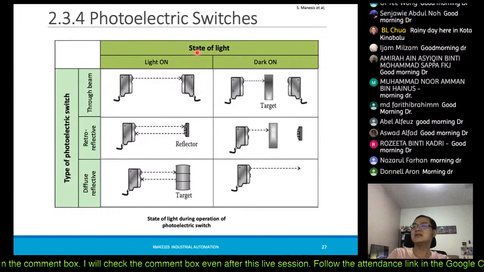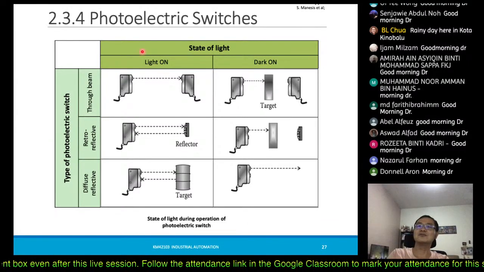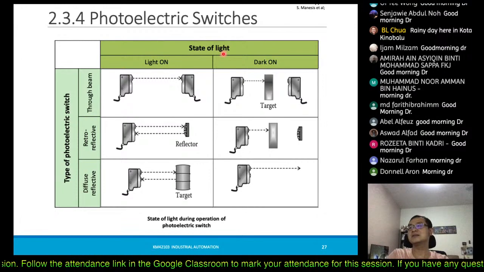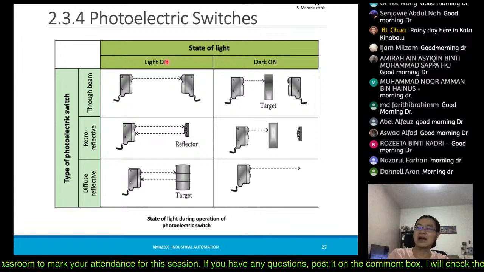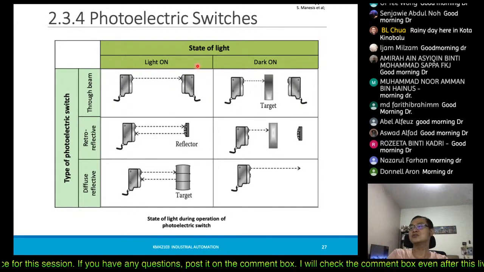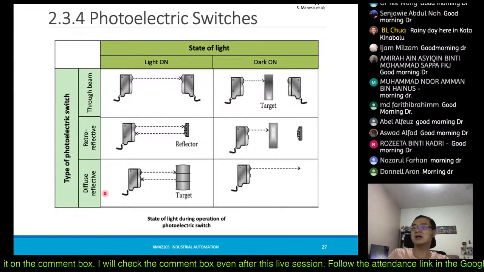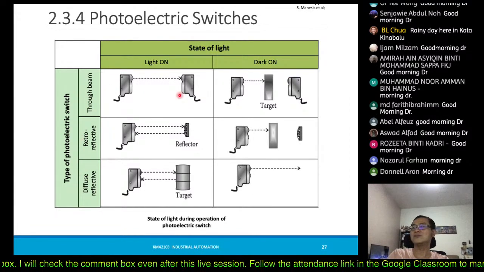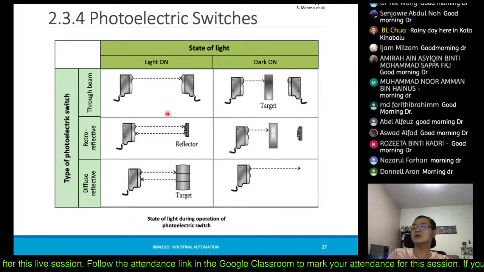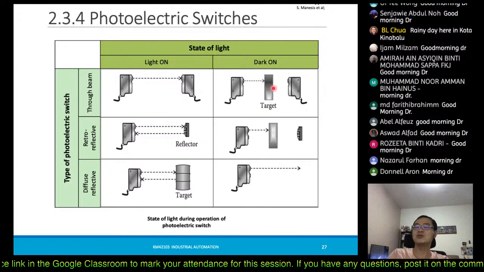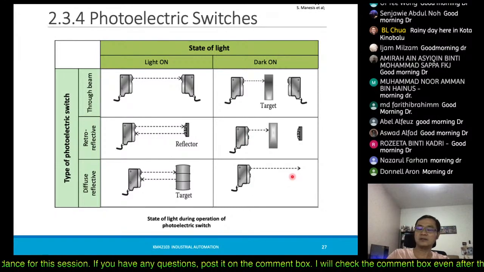Again, this is how it operates, just like a relay. With a relay, there is power on or power off, whereas for the photoelectric sensor it will be if there is light coming in or no light coming in, right? So light on, dark on, depending on the type of photoelectric switch. Therefore, light on when no object is going through. When the object is blocking it, then you will know that something is there, right? And this is how it operates.